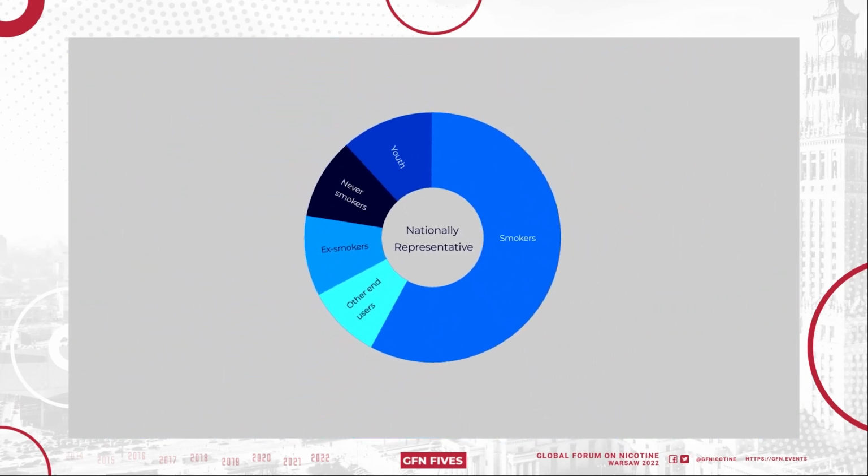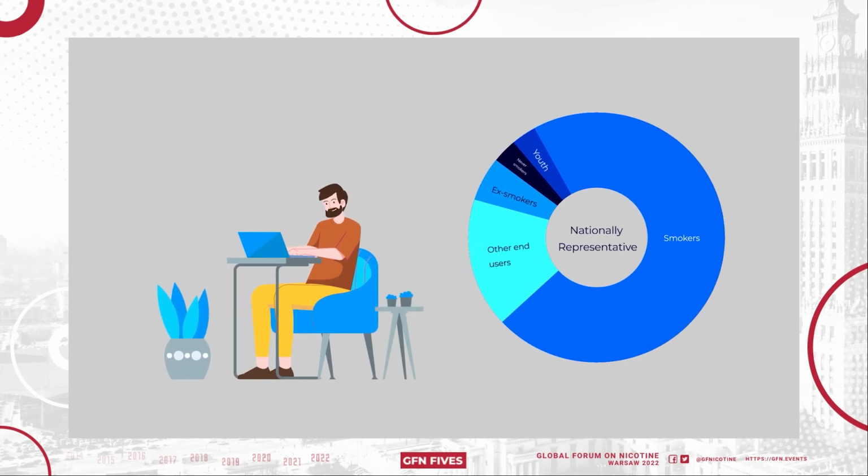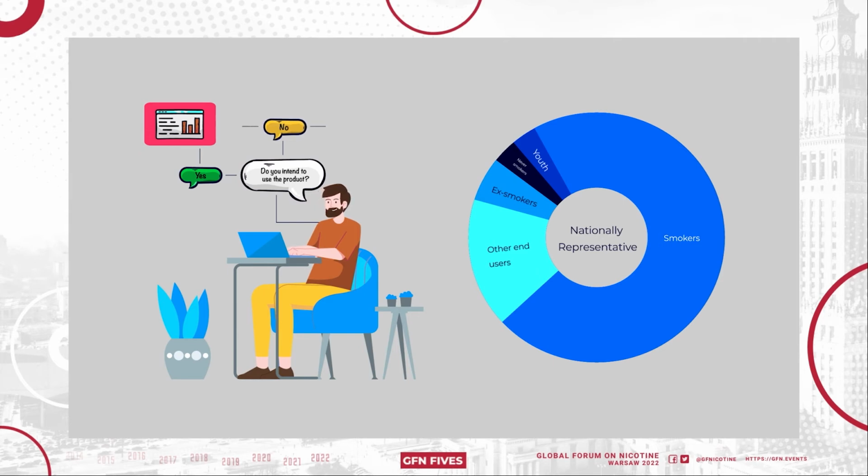Behavioral studies are vastly important, and many would argue are the single most important data point in a regulatory submission, especially in the US. FDA are rightly extremely sensitive to the underage use of ENDS products. As I described in an earlier video, significant on-ramping amongst youth can be highly detrimental to the harm reduction potential of your NGP. Behavioral surveys are designed to determine the risk perception and the intent to use your product amongst nationally representative samples of the US population, amongst youth, young adults, adults, and older adults.